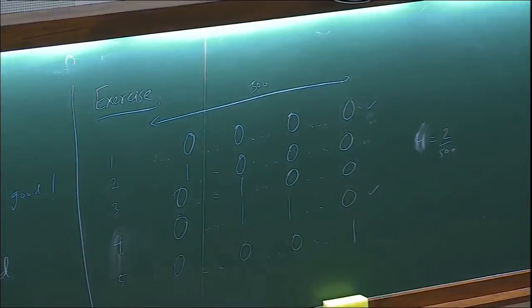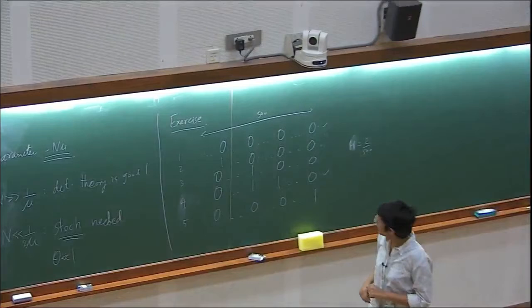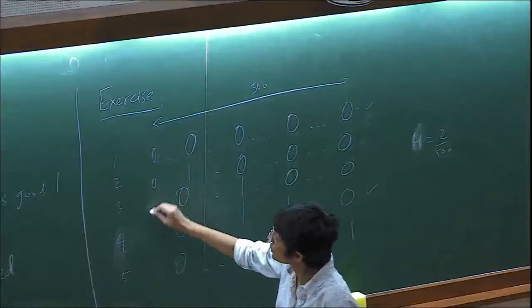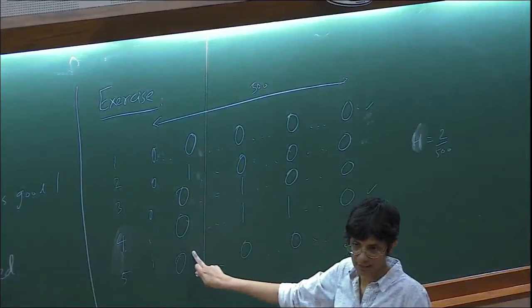I'm just saying that I have five individuals which I picked from this room, and I sequence some part of the chromosome, some DNA sequence, and dot dot dot means they are the same everywhere. So this individual also has 0, 0, 0, and so on. This one seems to have A, and this one at this locus, at this position, is T. So I'm putting a 0 here and a 1 here. And this is also A. That's what I denote here.